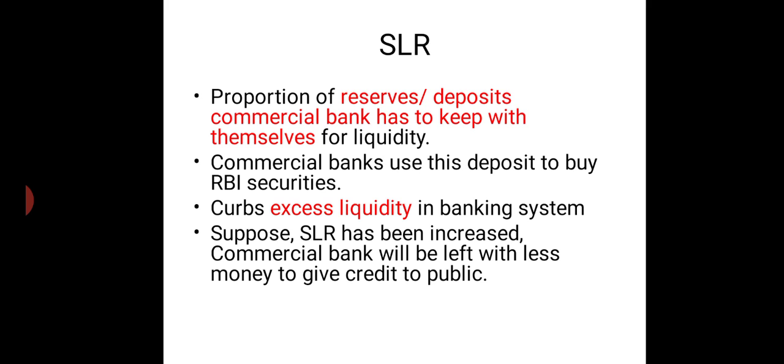But if it is deflation and money supply is less, everything will be opposite. SLR will be reduced, CRR will be reduced, bank rate will be reduced, and they will buy securities and give more money to the commercial banks, so that money can be used as loans by them to the general public.